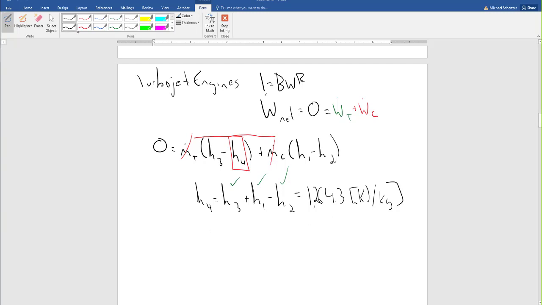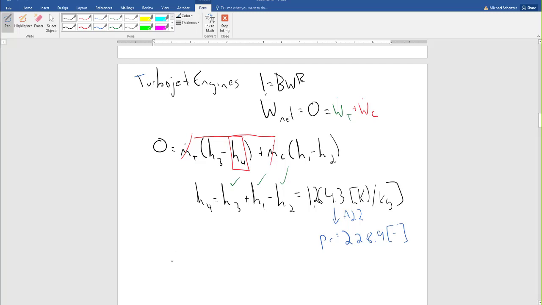When we have H4, that means we can go to table A22 and I can interpolate to find PR is equal to 228.9. No units. But now the question becomes, well, what's the pressure at the outlet of the turbine? If this was a normal Brayton cycle, the pressure at the outlet of the turbine is the same as the pressure to the inlet of the compressor because both of those things touch the air. But that's not true in a turbojet. So it's got to be something different, right?